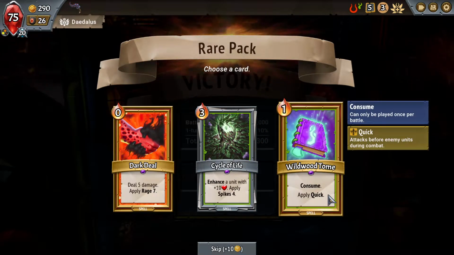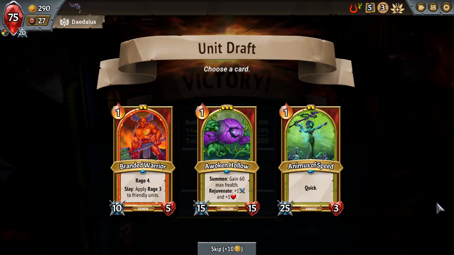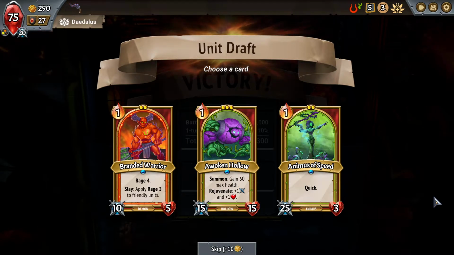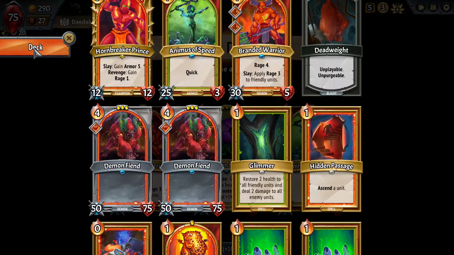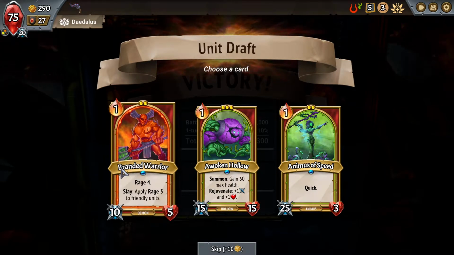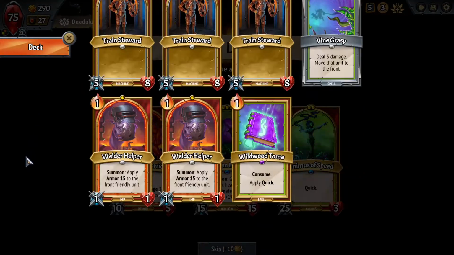I think this is our best choice. I like this, but we can't rely on rage for too much longer. The Woken Hollow is pretty interesting, but I think we don't need him since we have two Demon Fiends. We could get another one of them, but I don't think we quite need them.